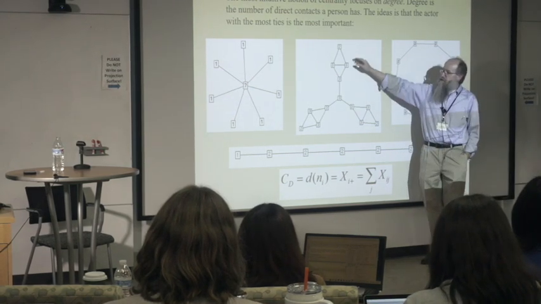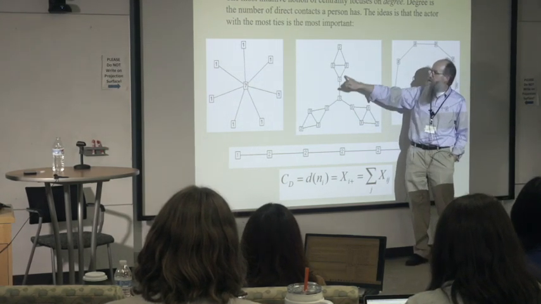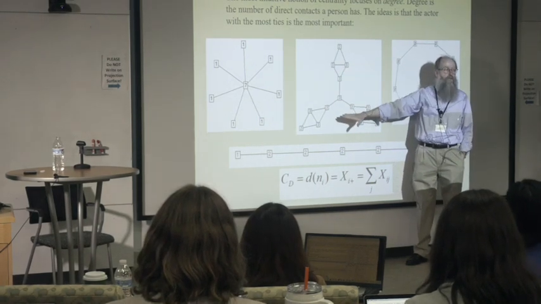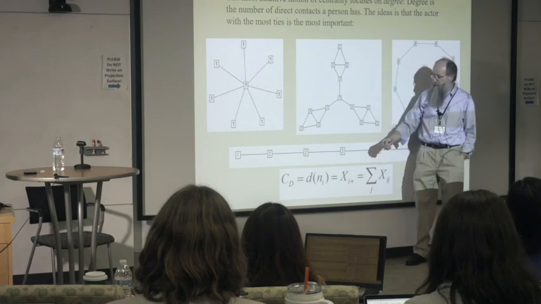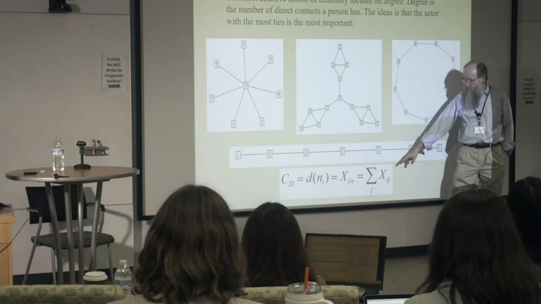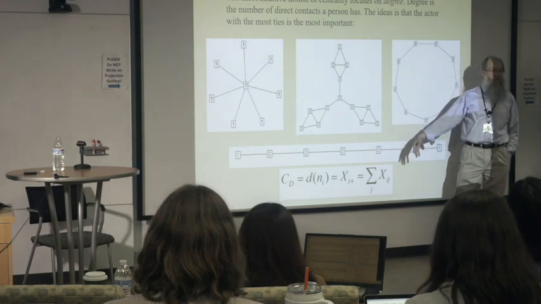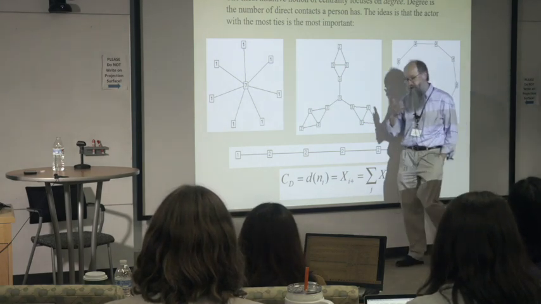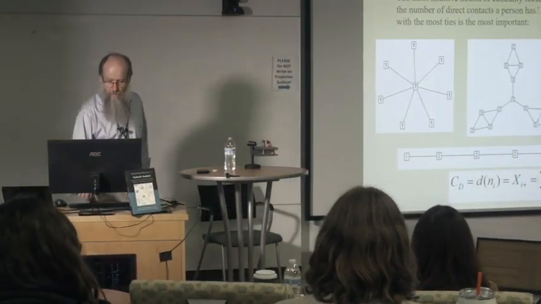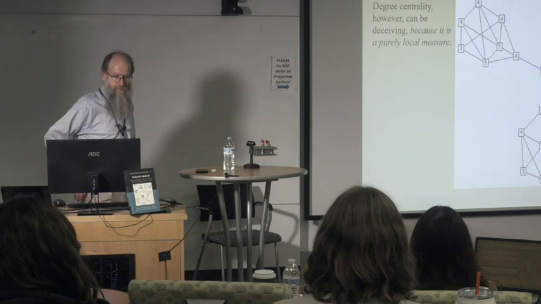In this case, there's going to be some variance. This node will be different than this node, will be different than that node, because they have a differential pattern in the overall network. I'm going to explain how in a minute. And a line graph is the same kind of idea. There are lots of different ways to write the formula for this, and it's part of the jargon of the business. I wouldn't worry about that too much right now.